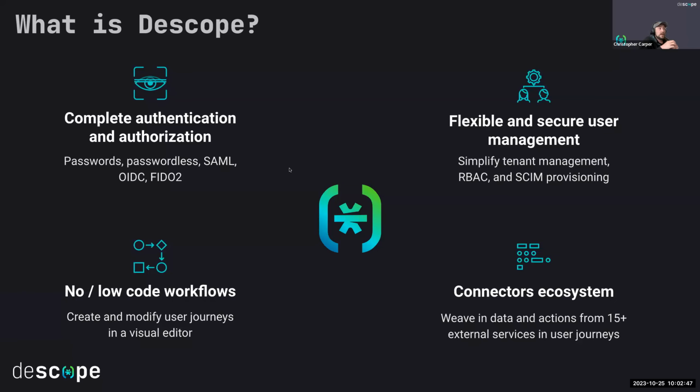So today we'll also briefly cover what Descope is. We're an authentication and authorization provider, and we have flexible and secure user management. We have connectors within our ecosystem so you can connect to different tools like Segment, HubSpot, or reCAPTCHA, which is really awesome. Then we also focus on no to low code workflows, but we also cover all of the major SDKs for the various coding languages.